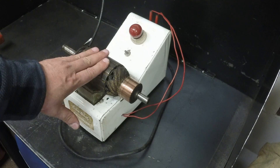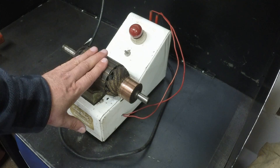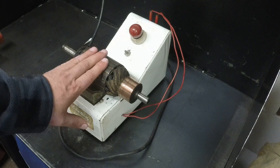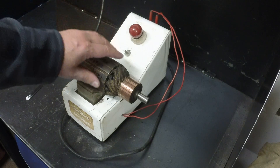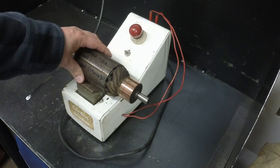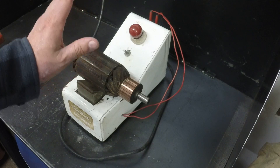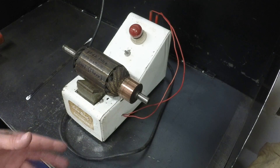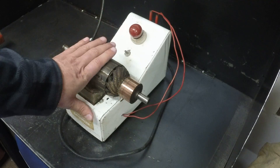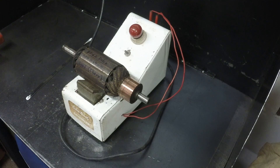These generators generated direct current and did not have diodes. A generator will bring your specific battery acid up to 1300. An alternator you might get 1275. The alternator needs a little bit of current to keep it working; a generator doesn't. So your battery life is generally better in cars with generators, but then the generators don't last as long because the brushes wear out prematurely because they're carrying your full load.